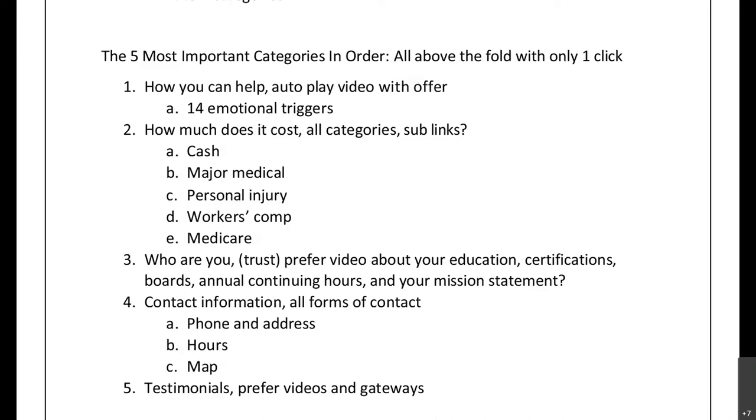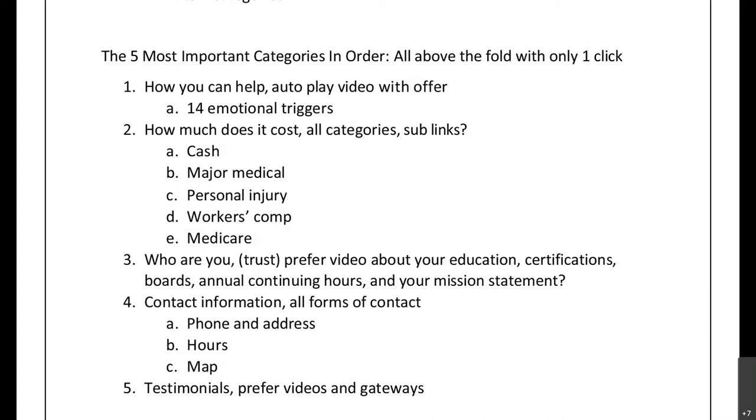It's unbelievably valuable. Matter of fact, remember, of all 14 emotional triggers in today's world, the one that's single most important is testimonial. Saying, yeah, you can help him. You can trust this guy. He'll help you. It's a single most important thing you can do. So you've got to get comfortable taking patients' testimonials. As a matter of fact, what I do with my clients is once a month, we have what's called Testimonial Day. We set up the video, and typically it's in the x-ray room in a private area. And we'll take one day that's not as busy, and we'll just grab testimonials that day. That's it, once a month, just like that.